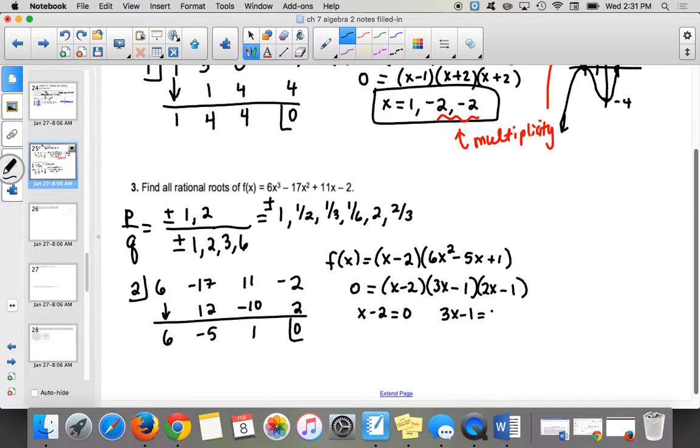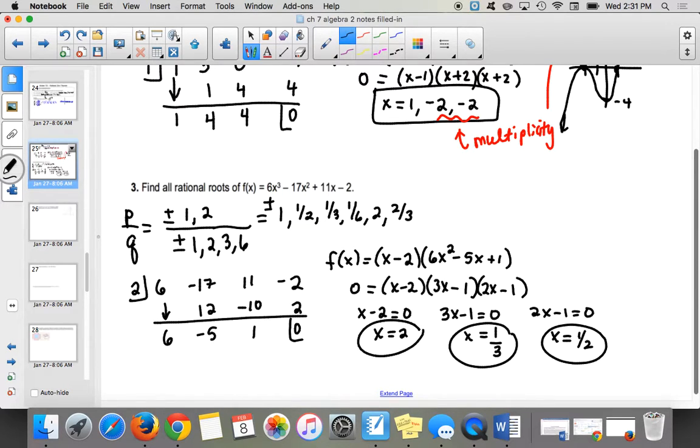Do you guys remember why there have to be 3 solutions? Because the degree is 3, exactly. It's all going together, right? So if I add the 1 over and divide by 3, I get x equals 1/3 and x equals 1/2. Those are our 3 solutions. A lot of times people will forget the 2 because they just factor this one and then leave out the x minus 2. So always write its factored form so you can see that one as well. Okay, so those are our solutions. Is this making sense? If it didn't factor, then we would do quadratic formula. Maybe we have I answers or square root answers, right? We could have that as well.